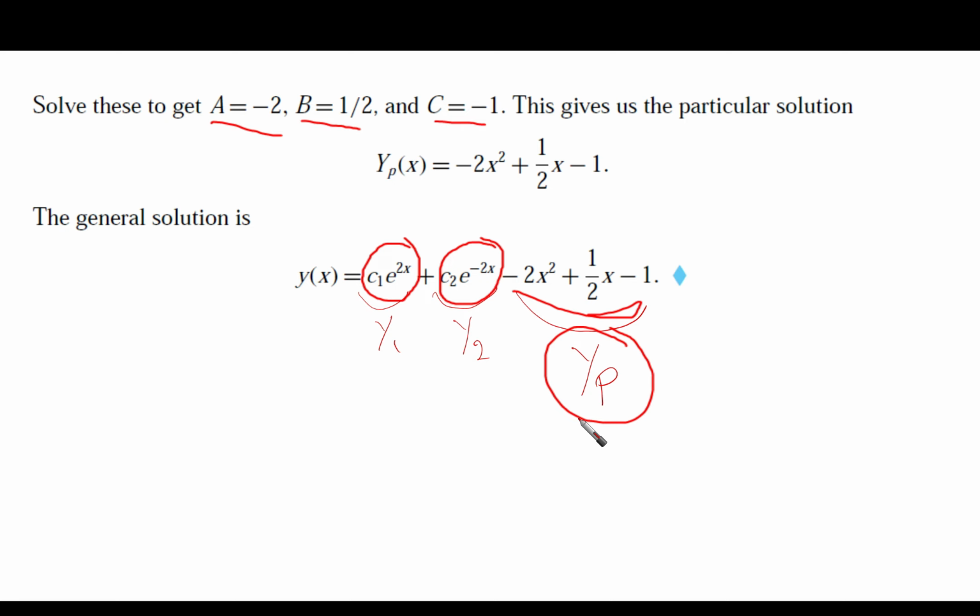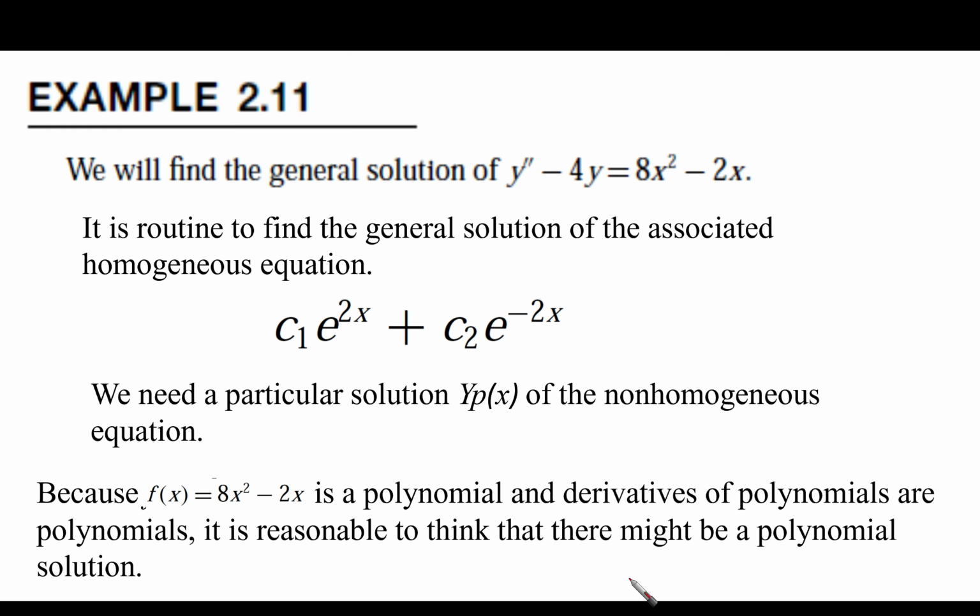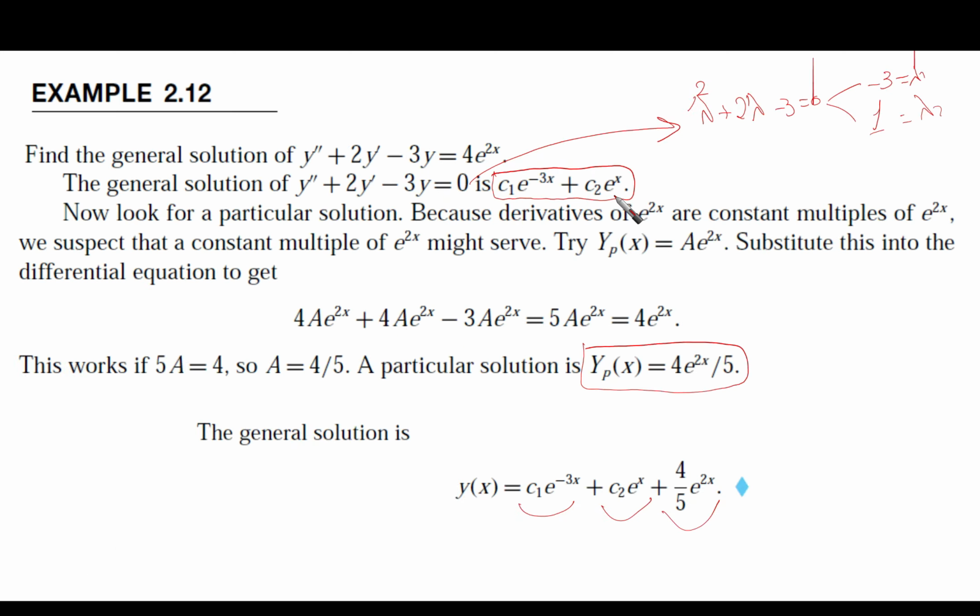Okay, so these are the three ones that we are dealing with. I hope that I'm going to recap what I said here. From this f of x, we suggested yp, which is polynomial. So let's go and see what happens if f of x is not polynomial, if f of x is something else. And this is what we're going to have in our next example. Let's find the general solution of y double prime plus 2y prime minus 3y equals to, yes, we are talking about an exponential function here.